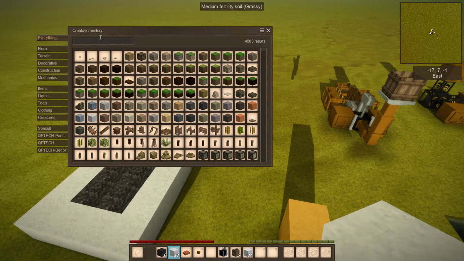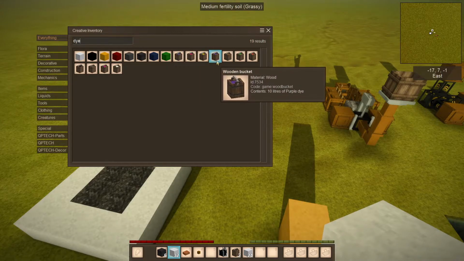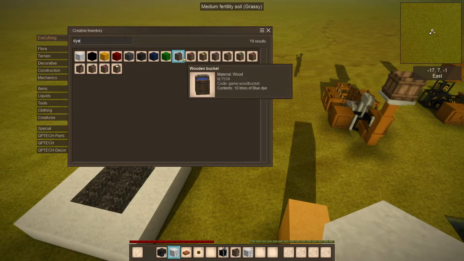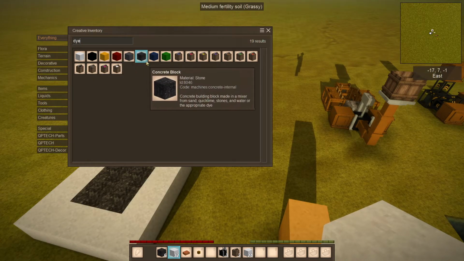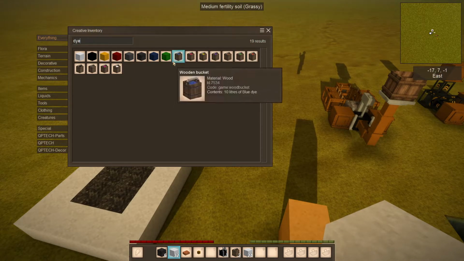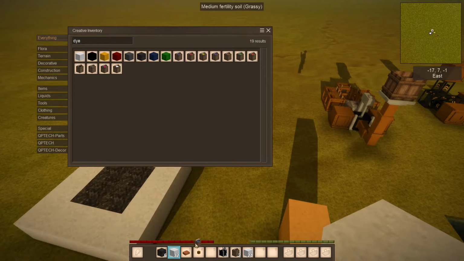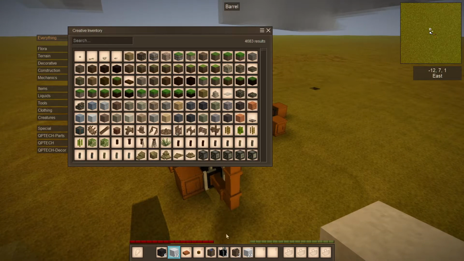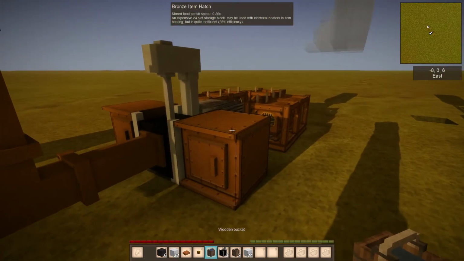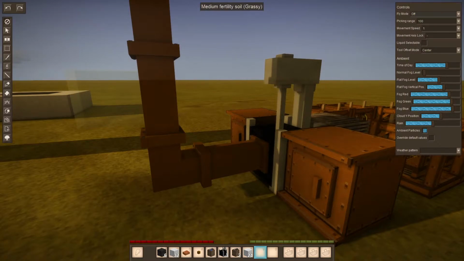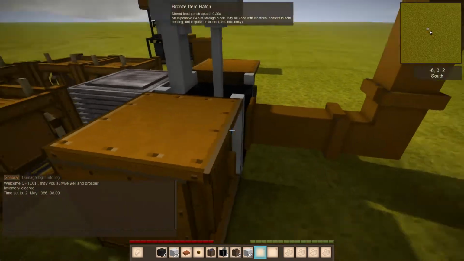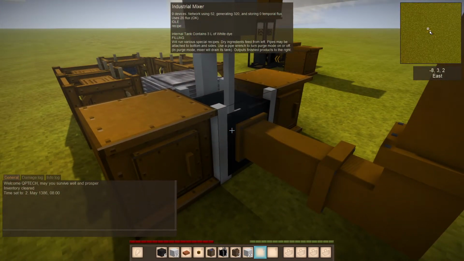Let's see here, dye. So we got all these dyes, so I will eventually have concrete to match all those dyes, which I do actually, most of them. But I'll get it sorted, I promise. I think blue is in there. Let's just see. Anyways, I'm waffling a bit. Usually I'd stop the video and start recording, but I've done that so many times because there's so many things to cover in this. Hopefully you get the idea, and I will be making proper tutorials on these.